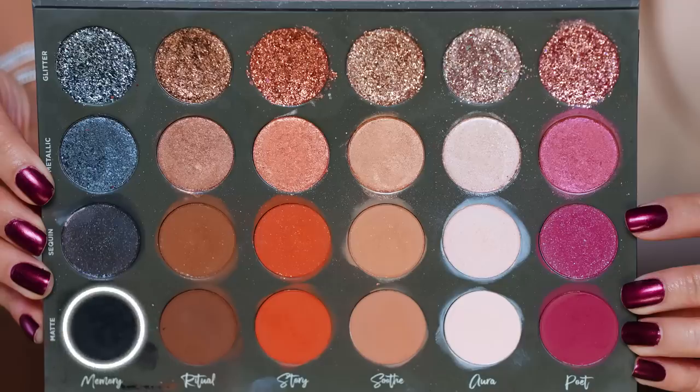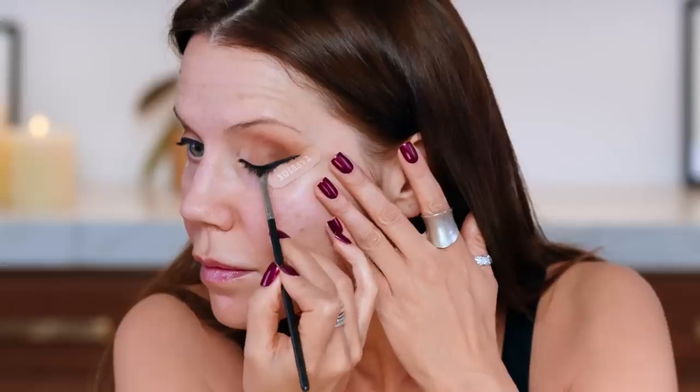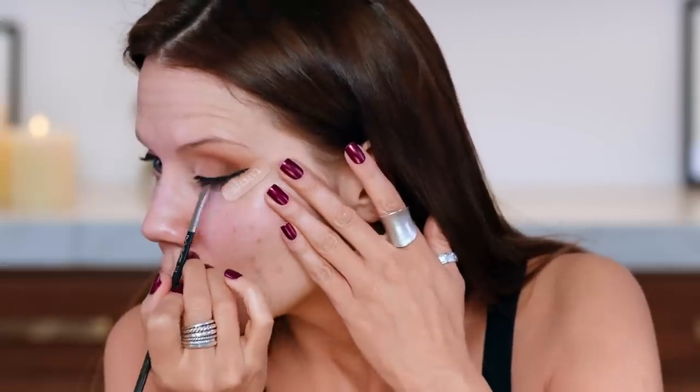Okay, feeling good, looking good. I do wait to do the glitter until the end, so we're not getting our fingertips in that just yet. I do want to press that matte black on the line to set it. Big reveal. Let's go. I feel pretty okay about it.